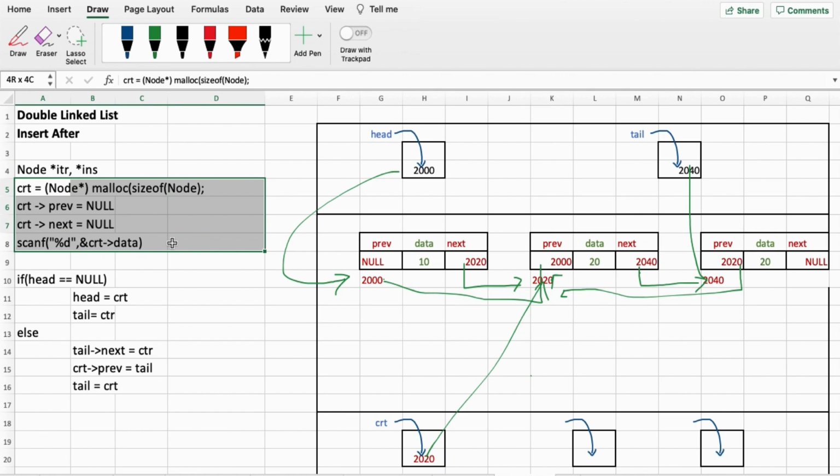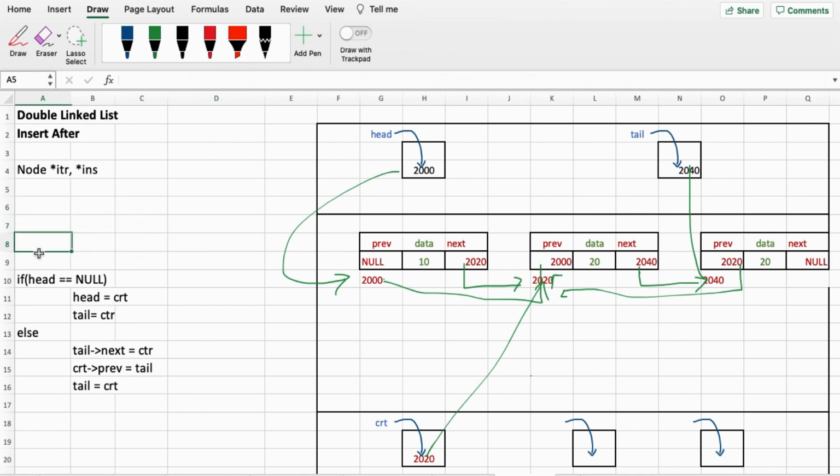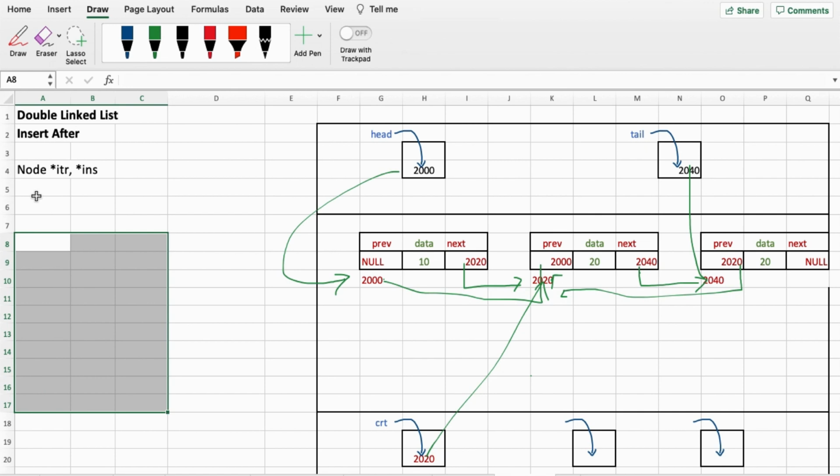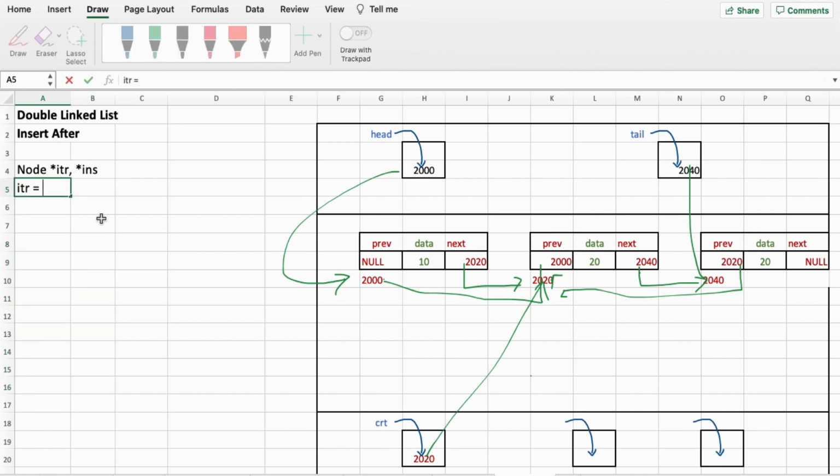So insert after, what I need to do is I need to start my iteration. My iterator will start at head, and while ITR not equal to null, till that it's going to go. And then what should I do?